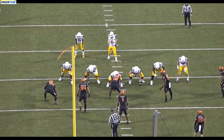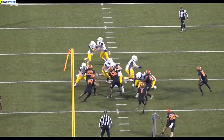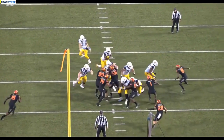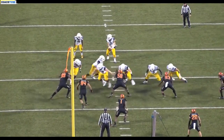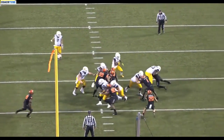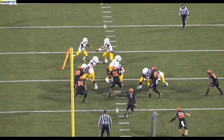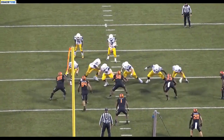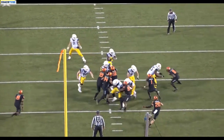Same deal here — take a look at it from the back angle, where the pulls are coming from. Depending on if it's a running quarterback or not, that's what determines what 99, the five technique, does — whether he's trying to chase or sit. That's based on the kind of quarterback you're facing. But 94 is going to do the same thing: reading the guard, climbing over, finding the next available gap. He's going to stay at the heels of the D-line and find the first available opening to make a play.